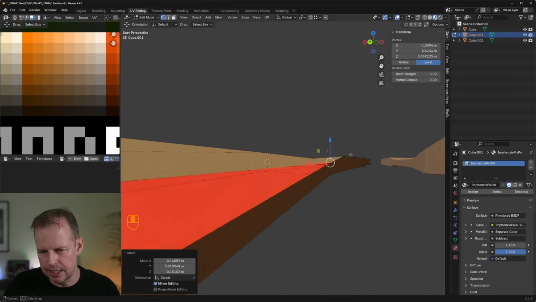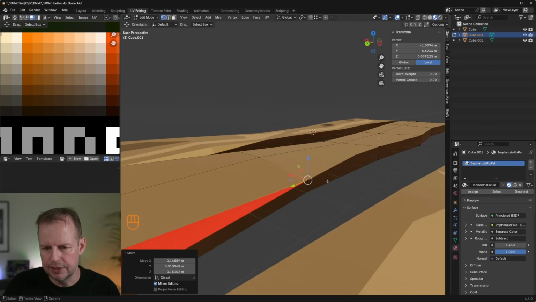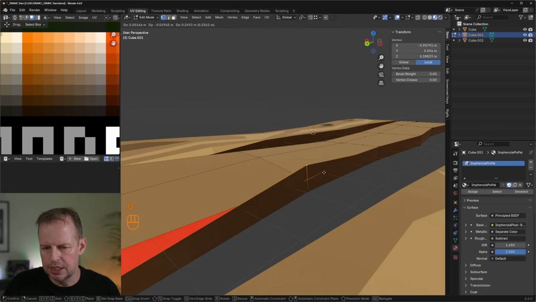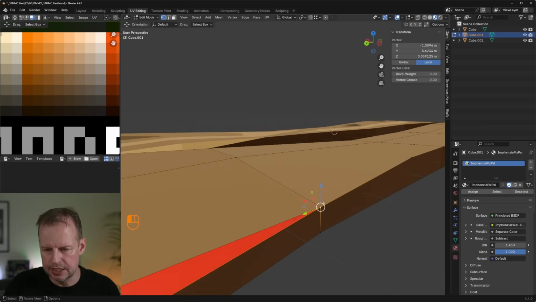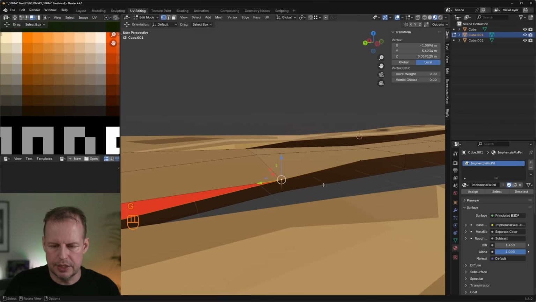And it looks like this is glued now. It looks like we've fixed this little gap issue here, but we haven't. Because if I select this vert and press G to move it, you can see that they're still separate because we've not told them that it should be one vert. It's actually two vertices here now. And there's a way to fix that one too.